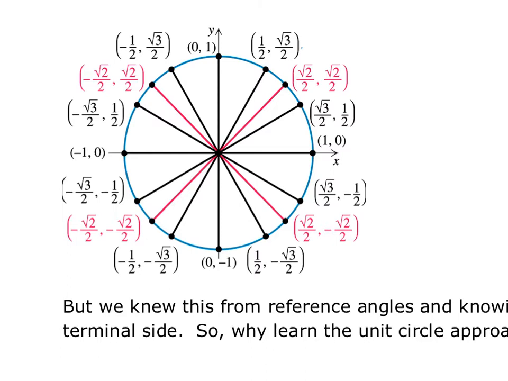So if I'm on the unit circle and I am asking you for the cosine of 0, the cosine of 0 is 1. If I'm asking you for the cosine of pi over 6, it's the square root of 3 over 2. The cosine of pi over 4 is the square root of 2 over 2. The cosine of pi over 3 is 1/2. The cosine of 90 degrees is 0. The cosine of pi is -1. The cosine of 3 pi over 2 is 0. Those are my key points.